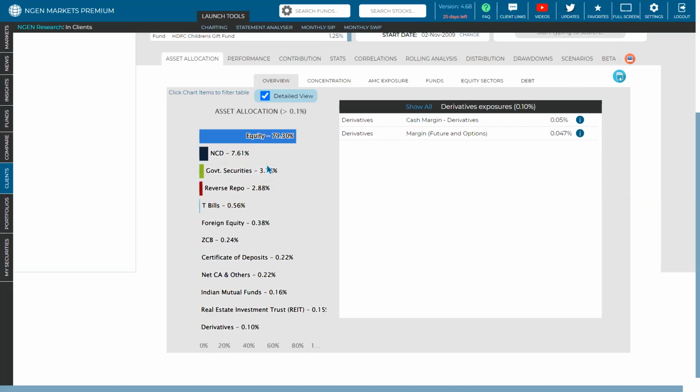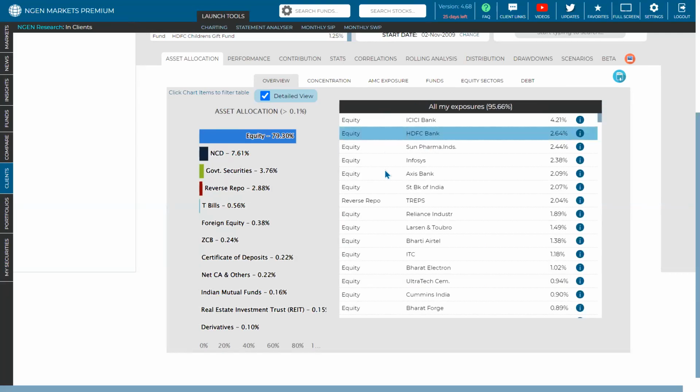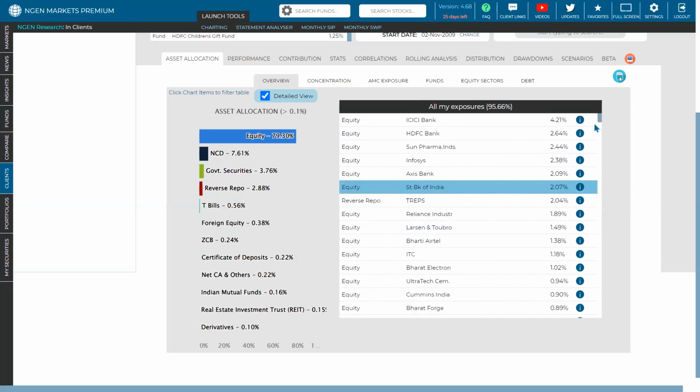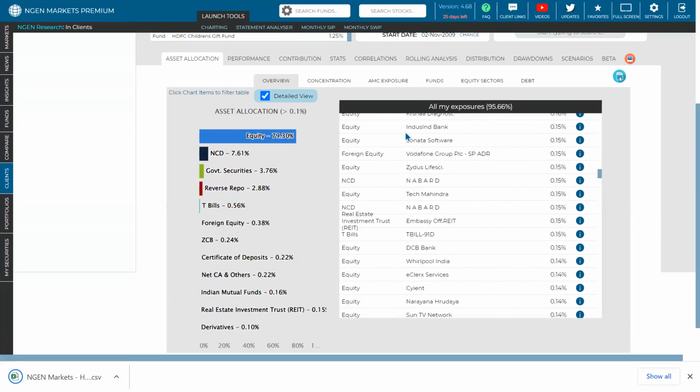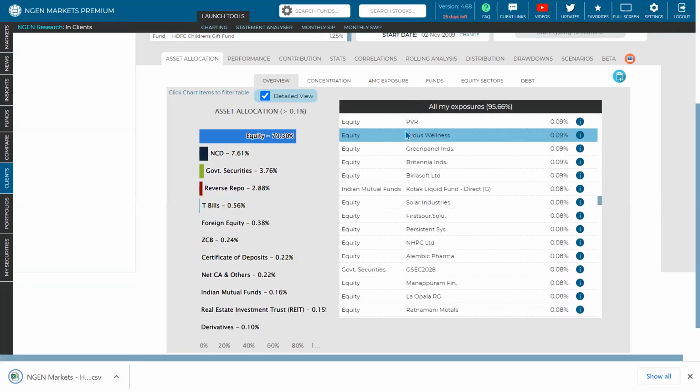Now, if you want to download the datasets in this overview, you can easily do that from these exposures. All you need to do is click on show all, and then all the exposures will be shown here in the system. And then you can download this exposure in Excel. It is a CSV file. It downloads all the exposures which are shown in the list. And that is how it is for the overview. Now let's head over to the other 5 tabs.